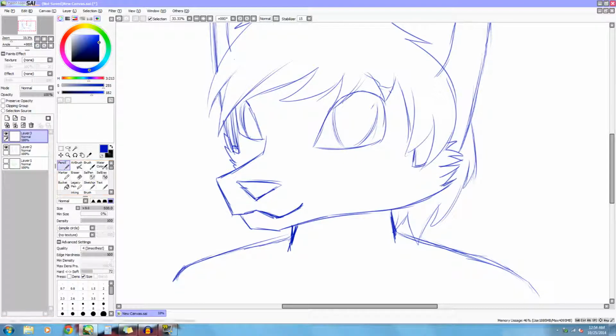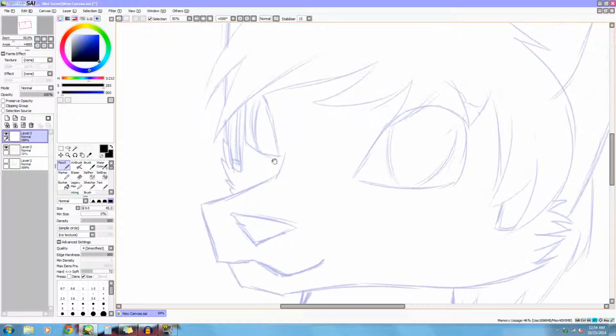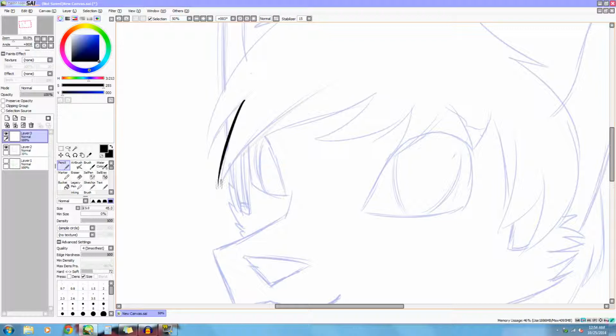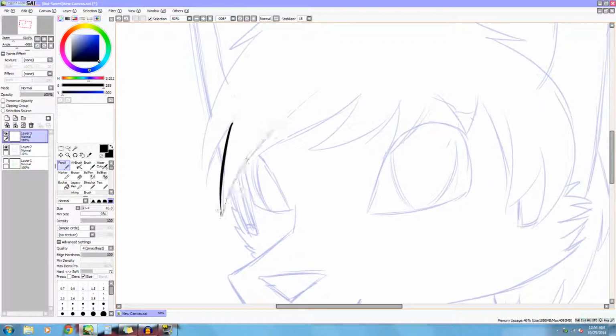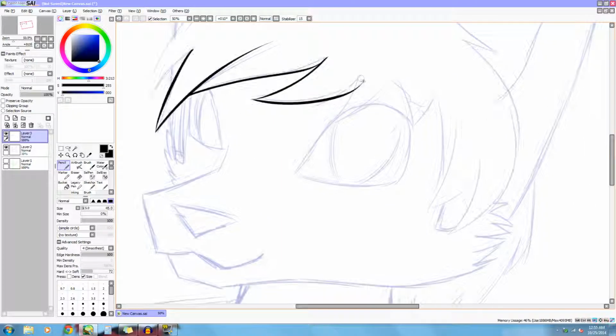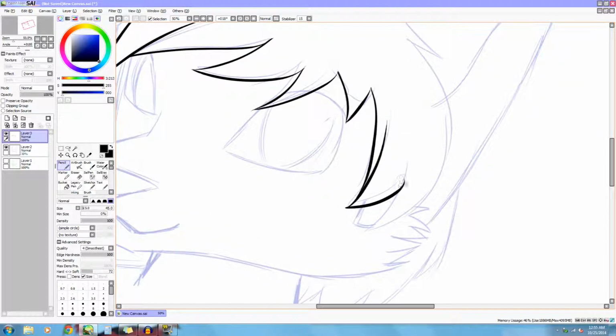Now, as I jump the layers up one more, and I switch over to my inking pencil, I will have to drop the opacity on this a little bit, just so I can see what I'm doing a little bit easier. And I go into the line work that I was talking about before, wherein you can use different variances on the line weights, and the other things that I've talked about in my previous tutorial, and just kind of ink in everything.